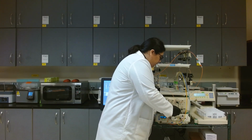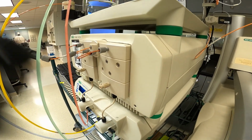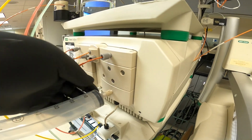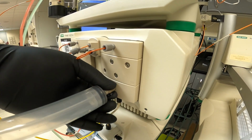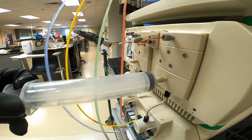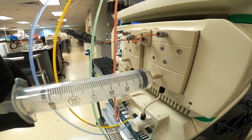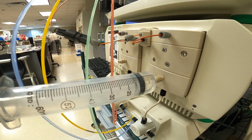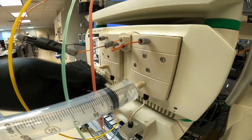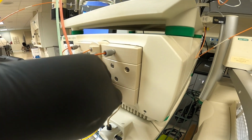I'll repeat the process, and then I'll repeat that on side B, and the other side. I'll place the syringe on there. Should be pretty snug. Then twist at the port here. Turn, and then I'm just going to withdraw 10 to 20 milliliters. There shouldn't be any air coming out. Should not. So we'll stop that. Close the port. And then remove the syringe.